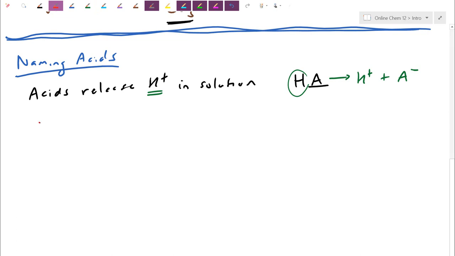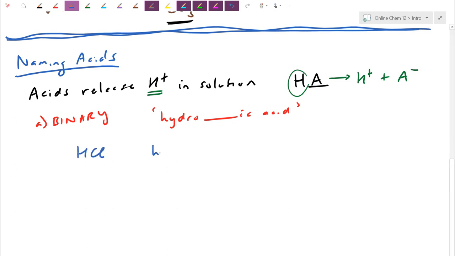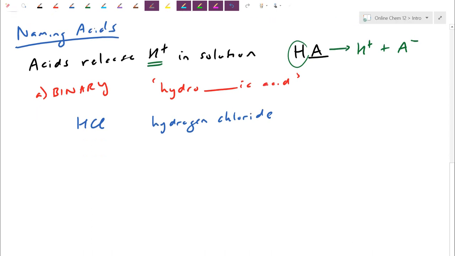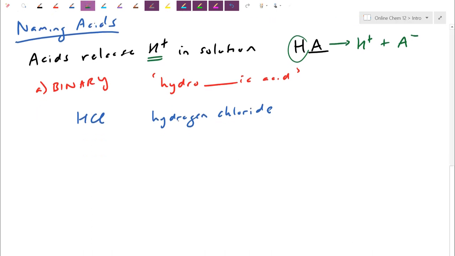There's three categories of acids here. We have simple binary acids. So for a binary acid here, the general name is going to be hydro-something-ic acid. So let's go to, let's say, HCl. You would have called this one here hydrogen chloride, right? Metal comes first, non-metal comes afterwards. Because we recognize, wait, this one here is actually an acid, I want to change it to the acid name. I'm going to keep the hydro for the hydrogen. It's just going to be hydro. I need to indicate to you chlorine is the counterbalancing one. This one here is now going to be called hydrochloric acid, right? What our stomachs use to actually digest food. So binary compounds are in that fashion.